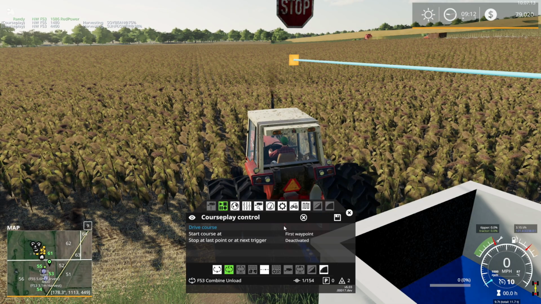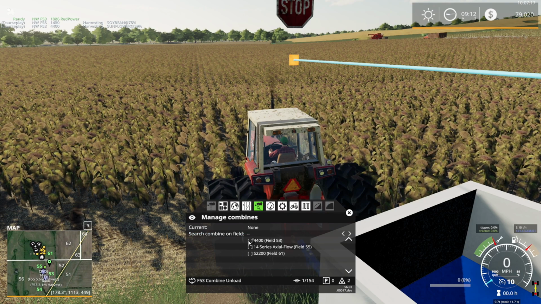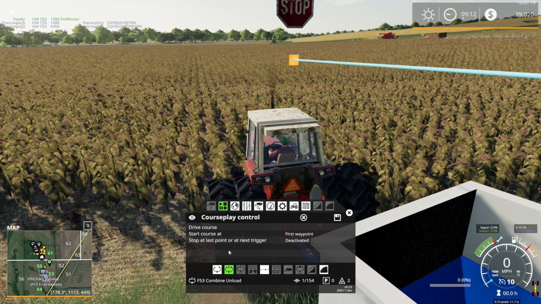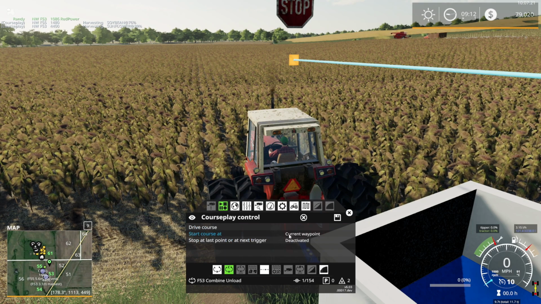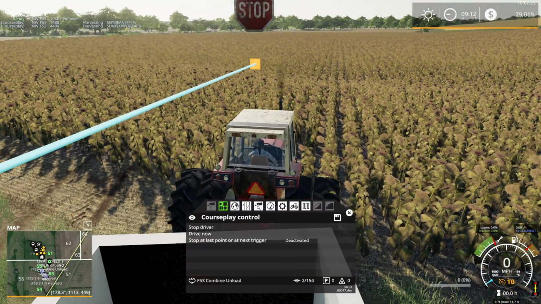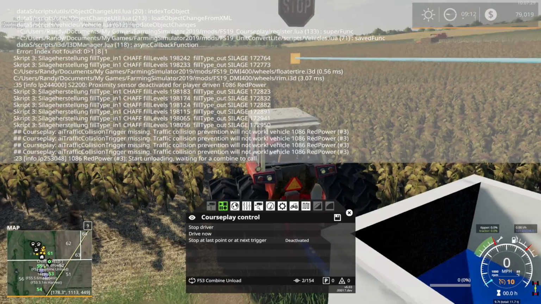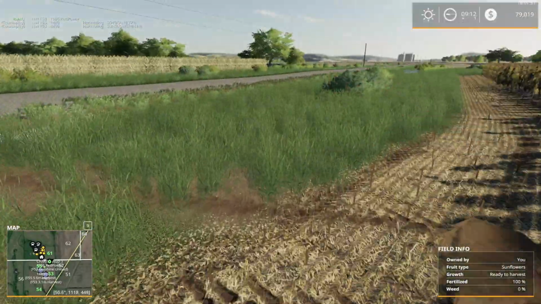Okay, we'll put you in combine unload mode. And then make sure we select the combine. This was the John Deere on this field. Start them in the unload mode and drive the course. Should be all we have to do. Waiting for combine to call. Perfect. Hopefully.